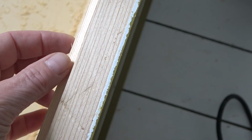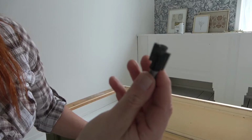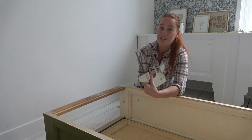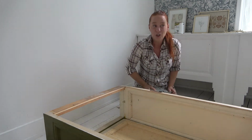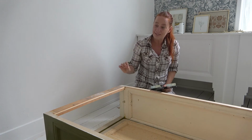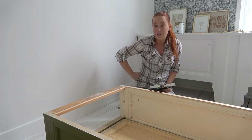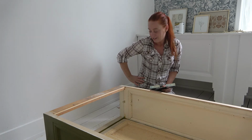Can you see what I did here? I made this a little bit rounded. This little thing that I changed out has a tiny little wheel. You also have little bits that you can use without a little wheel. The little bit that just removes a little straight corner from these pieces of wood comes without a little wheel. If they do not have a little wheel, you need a guide that is going to guide your machine. Without this, you can't use the little bits that have no wheel. If you are using this guide, it means that you can't go into the corners. You can only do it when the cabinet is not already put together. And this is a little mistake that I made. I thought that I could do this with a little bit that has a wheel, but apparently you can't. So my solution is just to make a little round one, and probably it is going to be okay, I think.